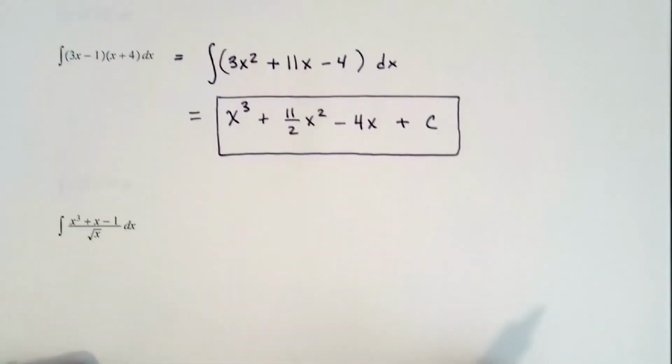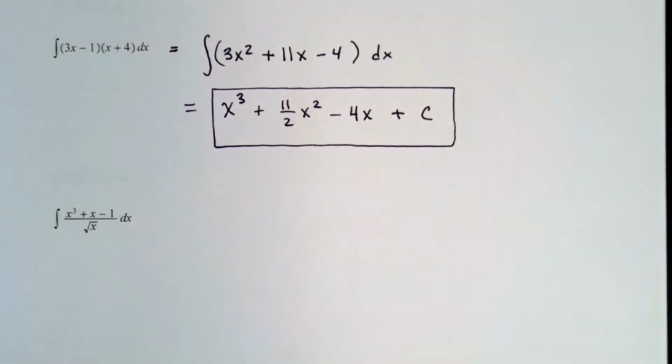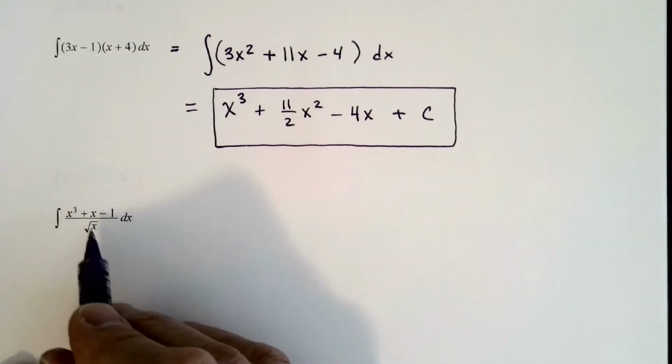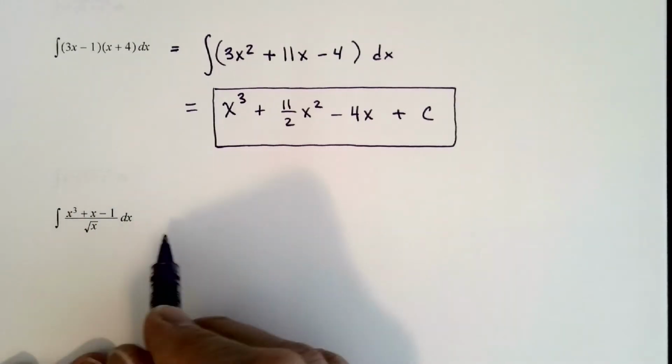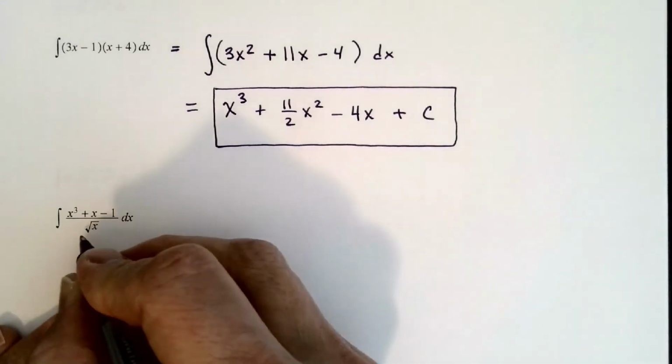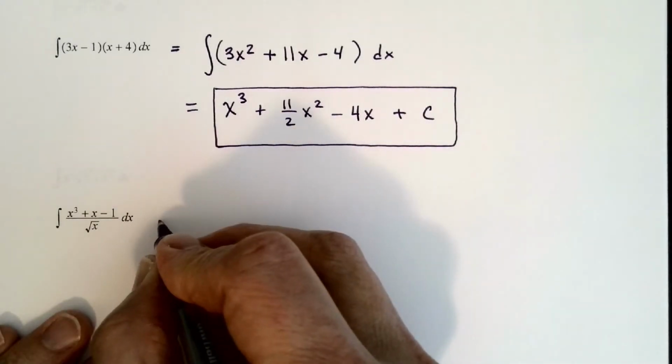Okay, the next one again, you just can't take the antiderivative of the top and the antiderivative of the bottom and then divide those results. The integral of a quotient is not the quotient of the integrals. And again, integration by parts, someone might say, well, no, that's not a really good choice either. Again, simplify. So remember, the square root of x is the same as x to the 1/2.